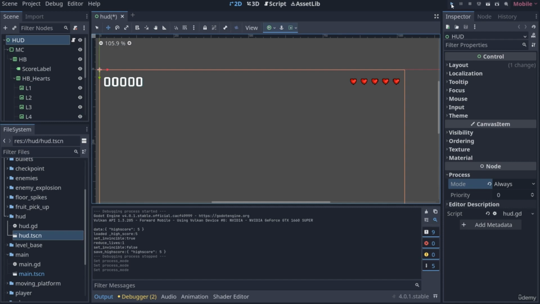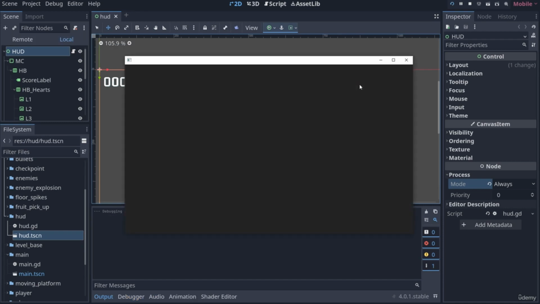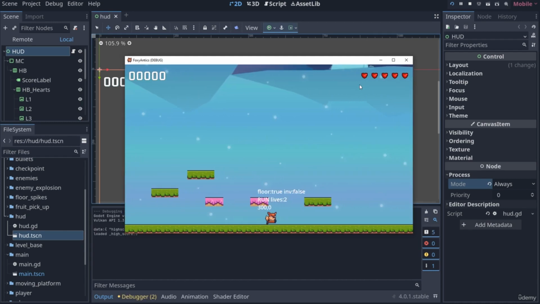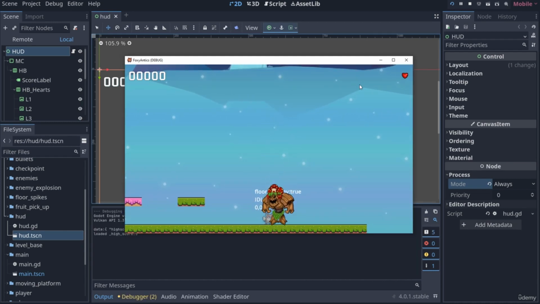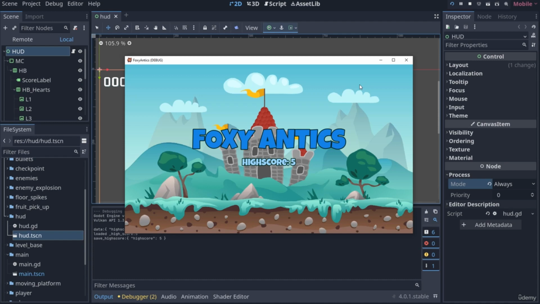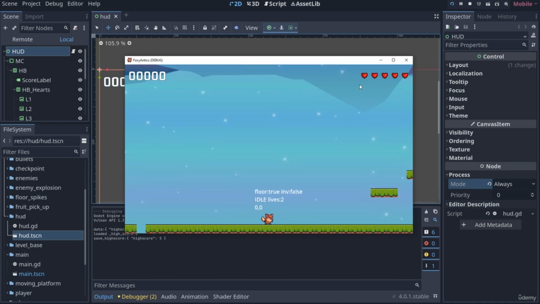So now what should happen when we play the game, if I run up to the boss and then die. So let's run along here and try and get killed by the boss. So there's one life gone. Let's let the other one go. Now I've got the game over, everything's paused, but when I press jump, I've gone back to the main menu. Now I can press jump again and go back into the level again as well. So I'll press F8 to close that down.